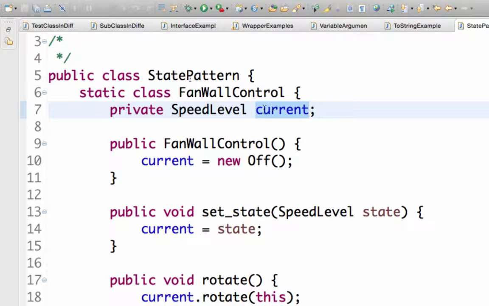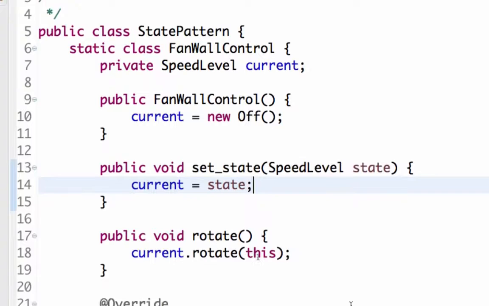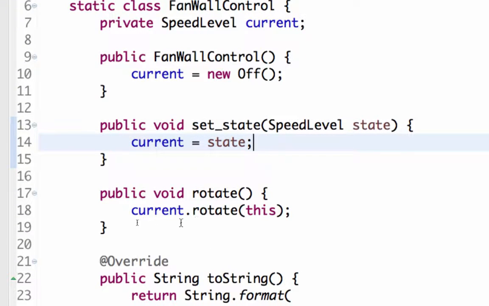The state is made part of the fan wall control, and in the constructor we start off with the off level. Whenever a rotate is done on the fan wall control, the rotate method on the state object, the speed level, is called, and it moves on to the next speed level.